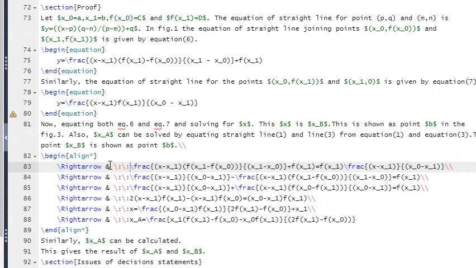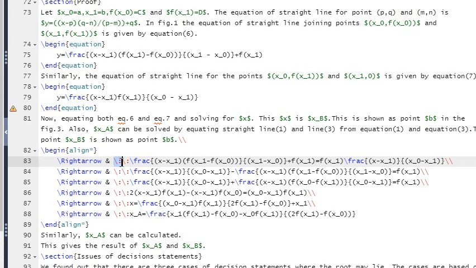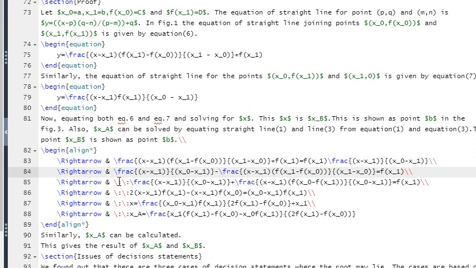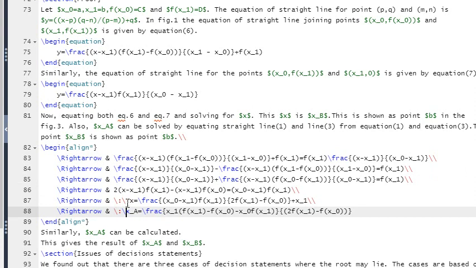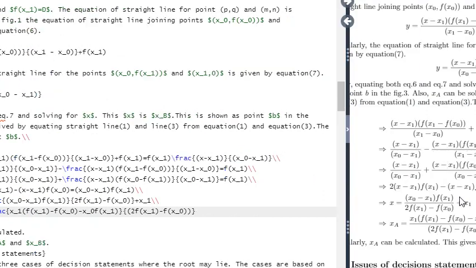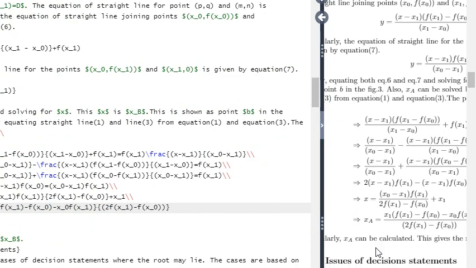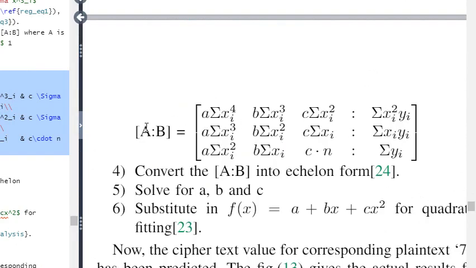An ampersand sign can be placed in each line of the code, and also this operator, backslash and colon, can be used for one single white space, and also two white spaces have been given. You can add it or you may not add it. It depends on your choice, but I generally add a blank space here so that we can get output like this.